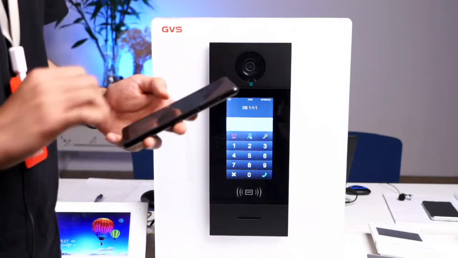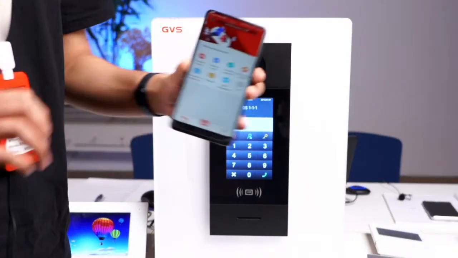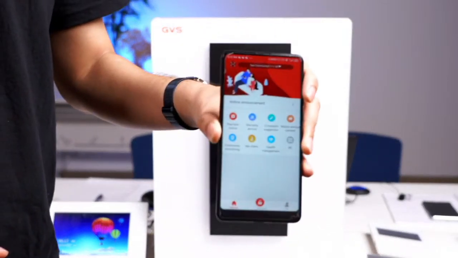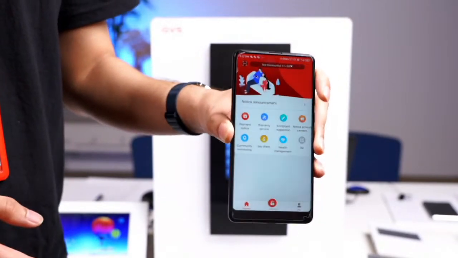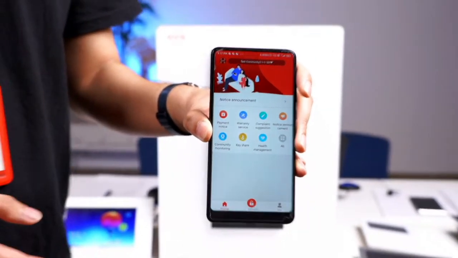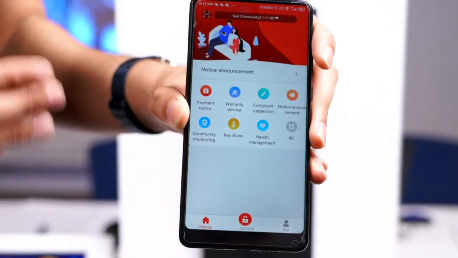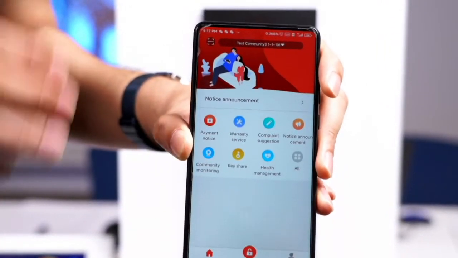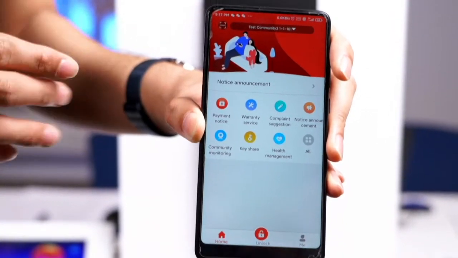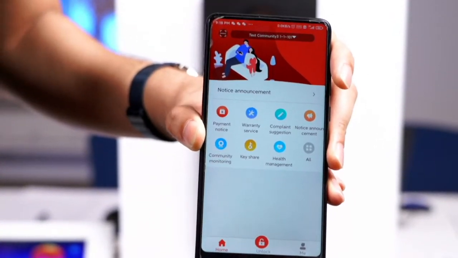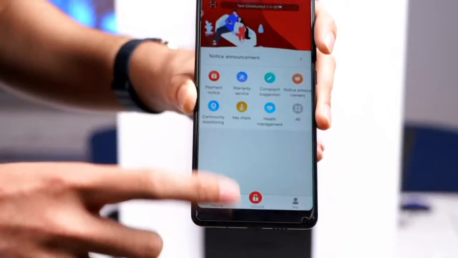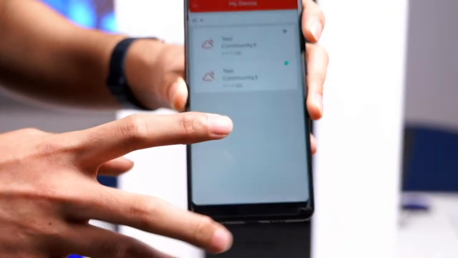So this is a little demo of this application. If you can see, this is the app. It is how it looks. The official overseas version will be a little bit simpler because this one is customized for our domestic market currently. So the main features include that we can see the live image.